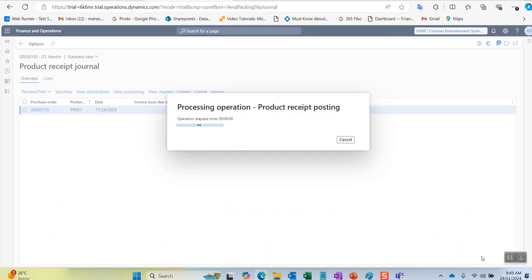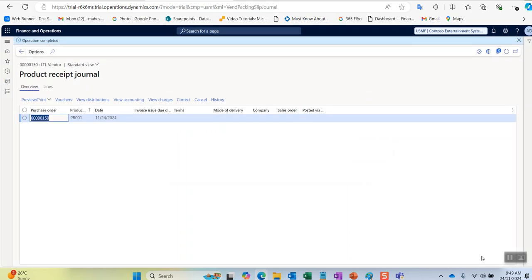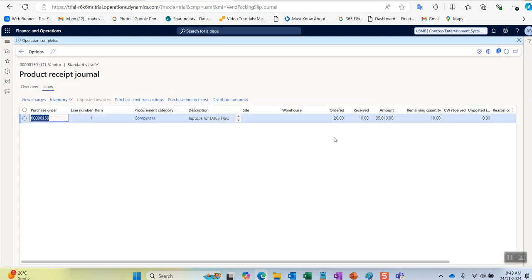So what has the system done when we clicked on correct, updated the quantity as 10 and clicked on OK? If I go back to the line view of this product receipt journal, you can see my order quantity is 20, received quantity is 10 and remaining quantity is 10.